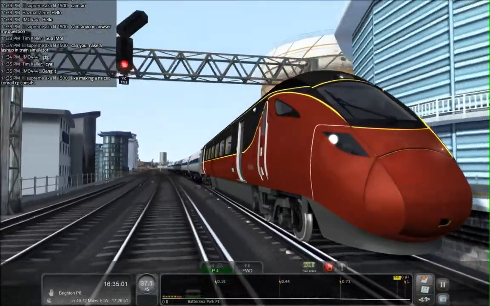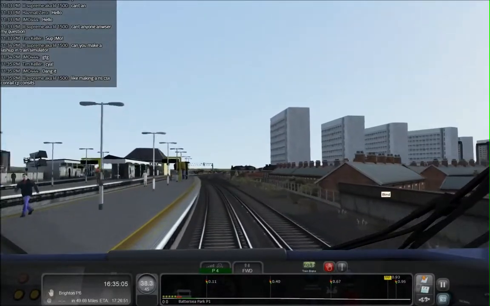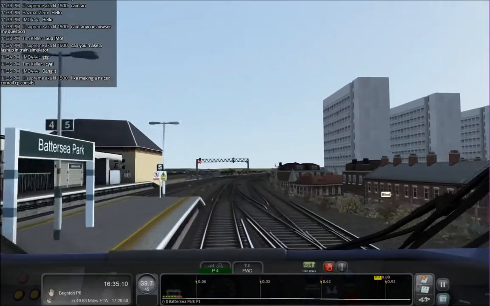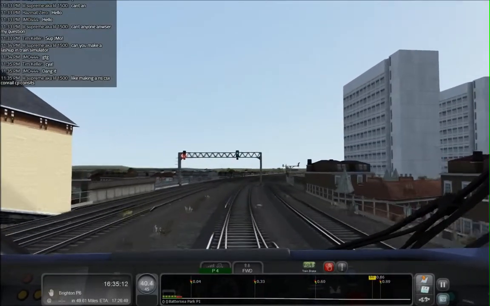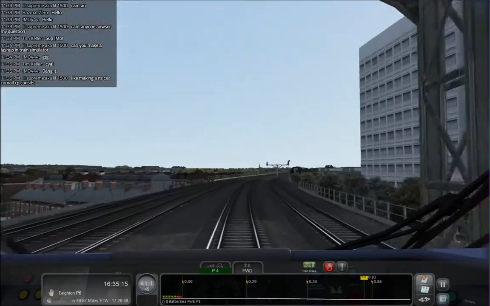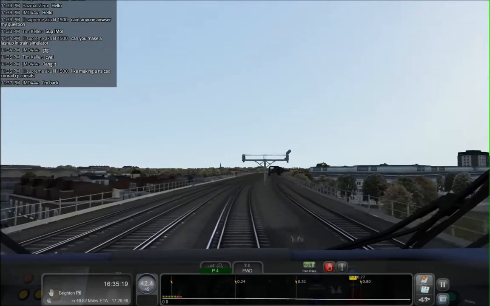Aren't you stopping here, though? Nope. We are an express that goes straight to London Brighton. I mean, we could stop here if we wanted. We could do a bit of a stop. I didn't realize there was Battersea Park Station. I wasn't sure if we were an express or if we were just going for a ride. What we have set up is a quick drive scenario, so we can... Actually, this is a great background for people who are just getting into Train Simulator.